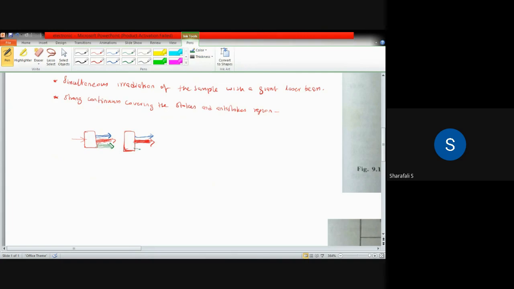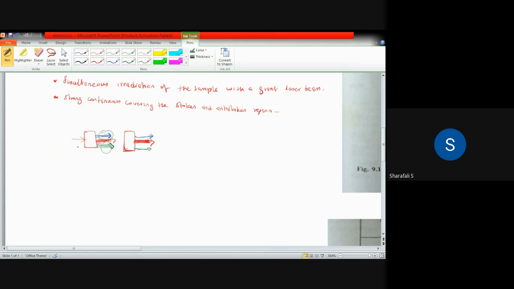This may not happen in a single material. You can search for that, but in one case it may be the Stokes line that becomes less intense, and in some cases it may be the anti-Stokes line. So this is a basic schematic diagram to understand what has happened. This is not the exact picture of inverse Raman scattering, just for understanding. Here we have higher intensity for the anti-Stokes and similar Stokes lines because the number of photons is larger.